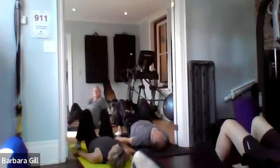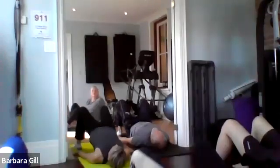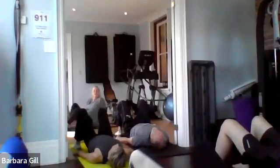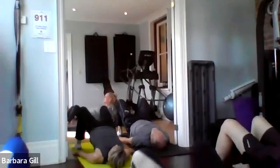We always rush through these. I don't know if any of you do yoga, but in yoga we tend to rush through these bridge lifts, so we hold them, don't do much with it. So 3, 2, and 1.